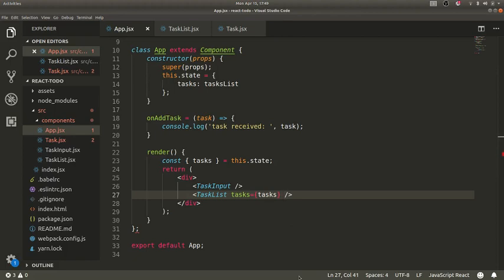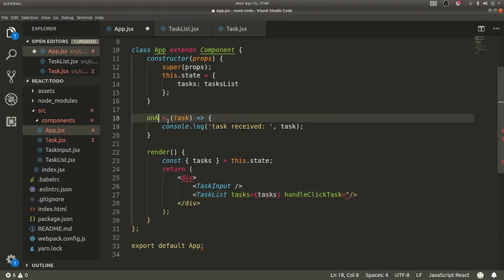So I'm going to have something here, so I can call it the same name as I had in the other place, handleClickTask. It's not on that, sorry. We want to mark as done. Yeah, that's what we want to do. On mark as done. If we have this type of helper functions, we always call them like on do something, on handle click, on send information, on submit post, just because it's easier when you have a huge component, and you see on mark as done, you usually know that it's something that is coming in the props and telling you to do some kind of action. So here we pass this function, this dot on mark as done.